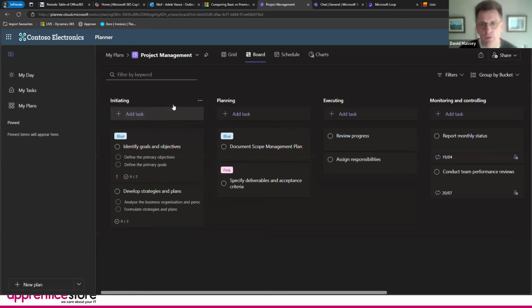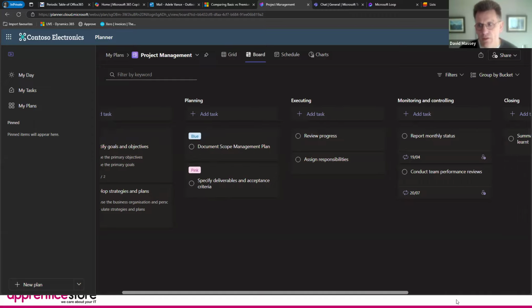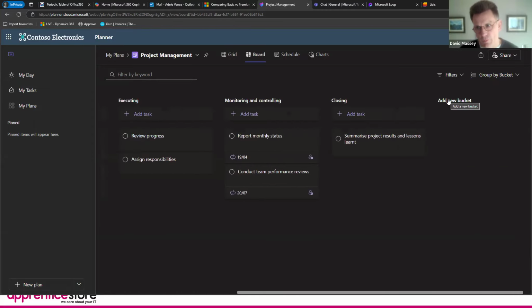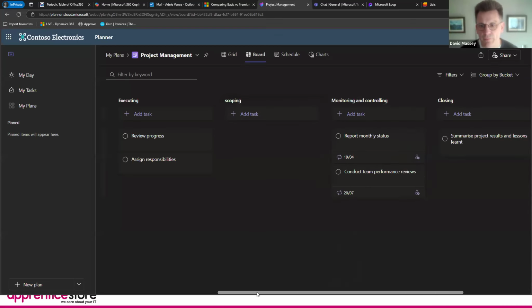And on that board, we will have buckets. So these columns, which have got initiating, planning, executing, monitoring, and closing. And then you can see we've got the ability of adding more buckets. So we can bring in scoping, and we say, well, actually, we want that to be further over here.